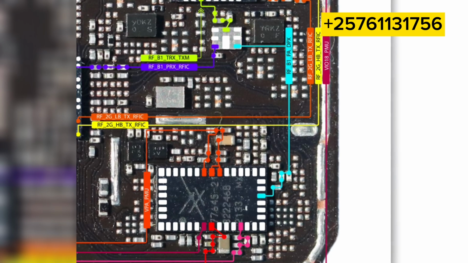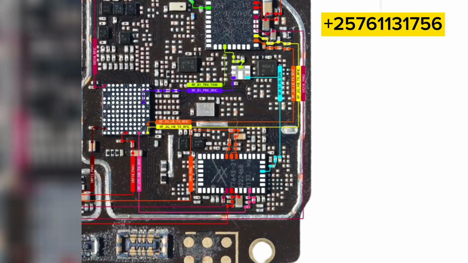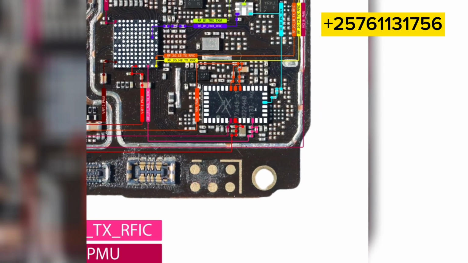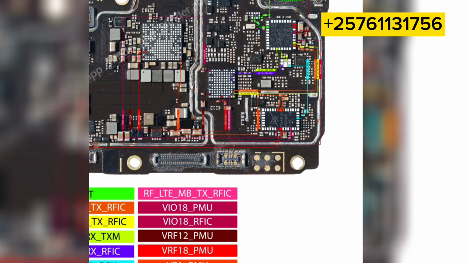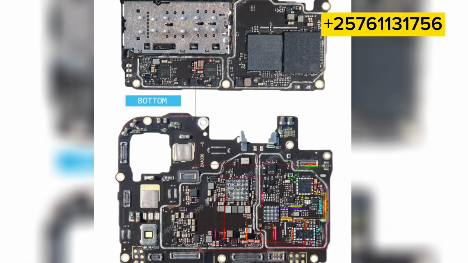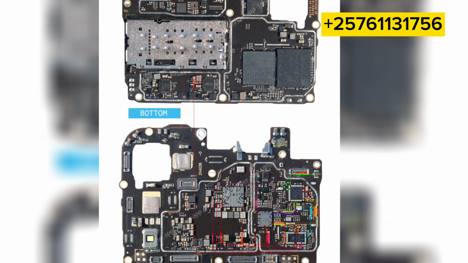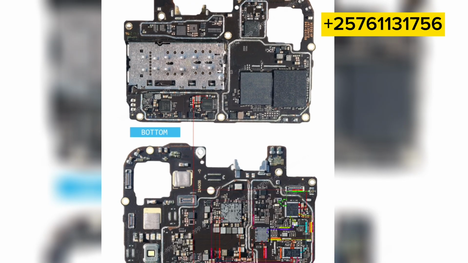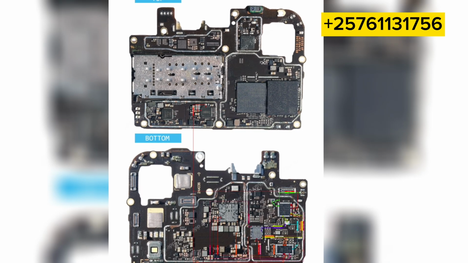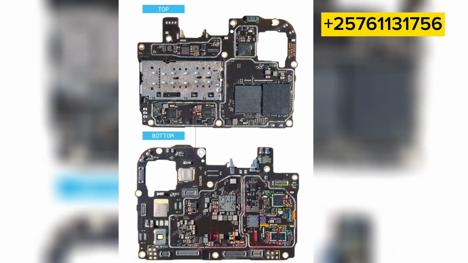You will check if these voltages are available, coming to supply different ICs. This is the 3G and 2G IC. This is the 4G IC. And you will choose what problem you have and how to track it and fix it. If you have this app, you will never fail. You will fix any type of issue on any type of phone. Let me remind you that this tool is free. There is no cost. They will never charge you money. We have to wait for them to improve their tool until it becomes like our new schematic.